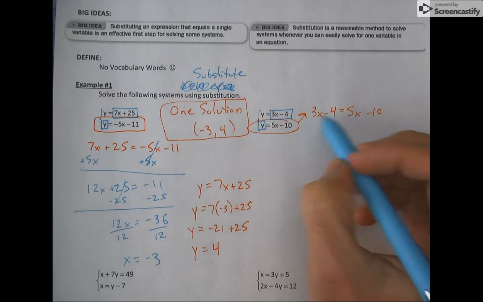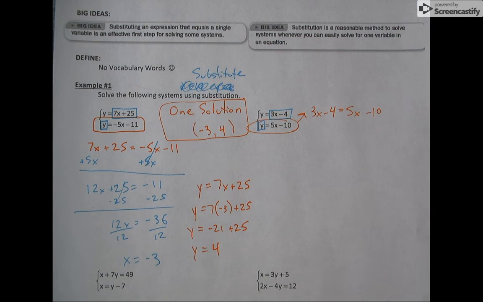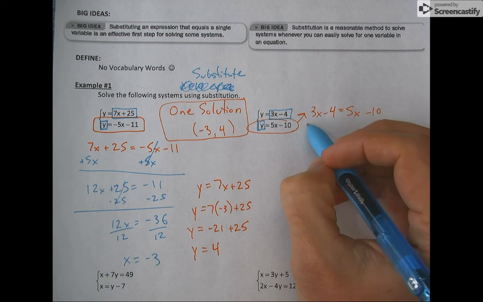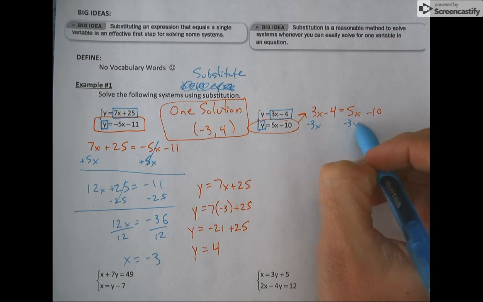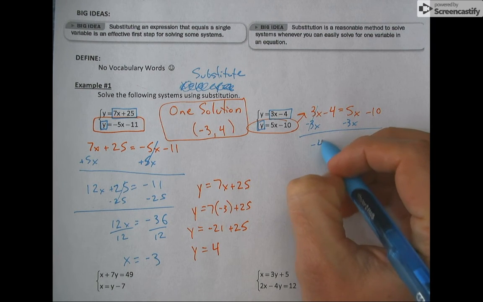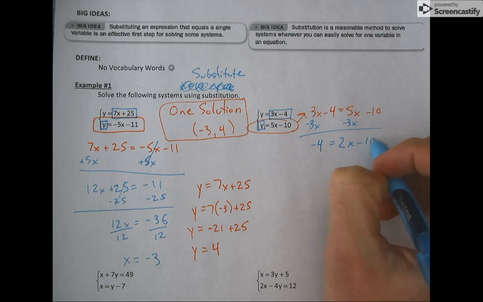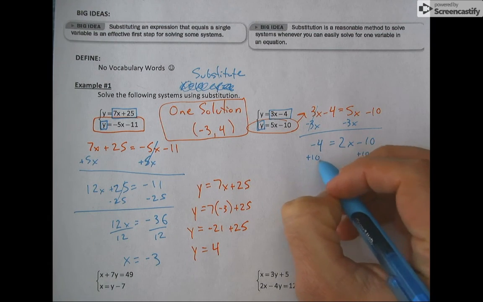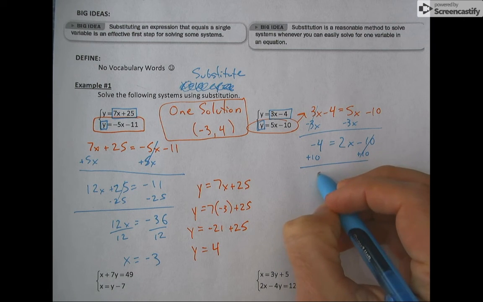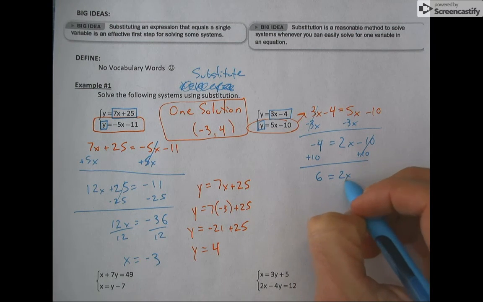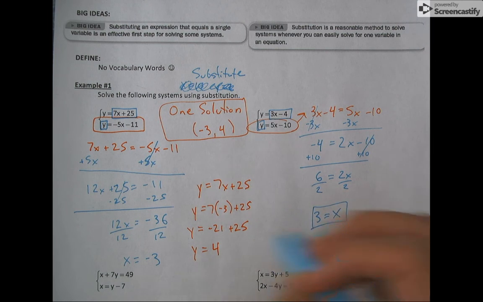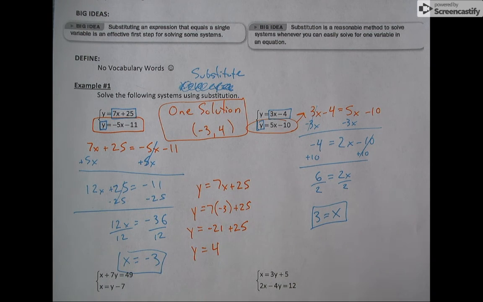Now let's solve it. We have an x on both sides. We got to eliminate one of them. You technically can do either one and still get it right, but ideally we do want to get rid of the smaller of the two, so I'm going to minus 3x. So it goes away. This is -4. So I have 2x minus 10. Nice and easy from here. Get that x by itself, so add 10. And so I get 6 equals 2x. x equals 3. So over here I got x equals -3. And over here I got +3.